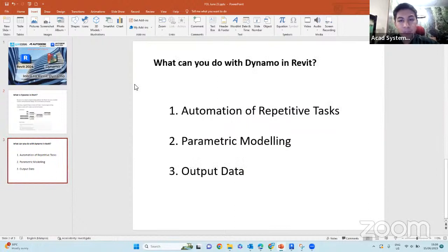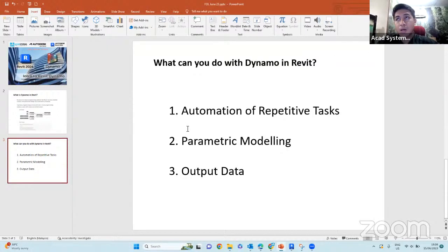Before we jump into Dynamo, what does Dynamo do in Revit? Mostly, I've listed three things here. First is automation of repetitive tasks. Then we have parametric modeling.